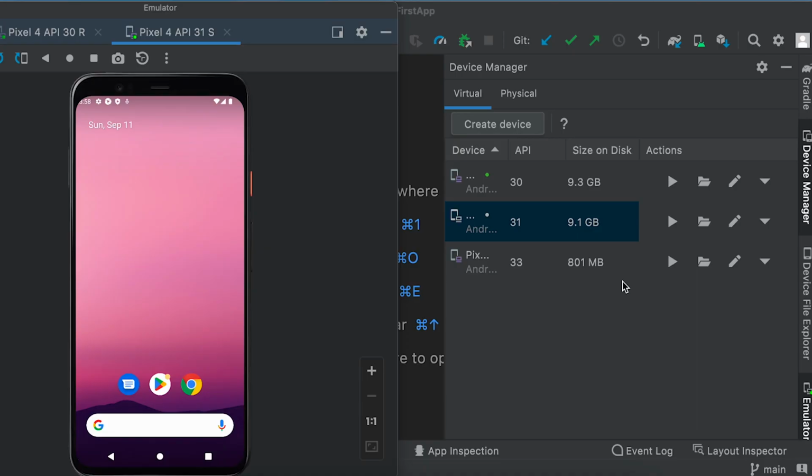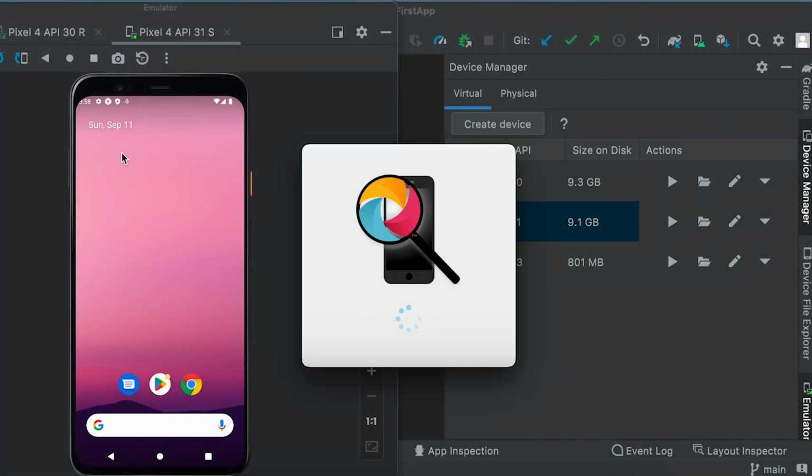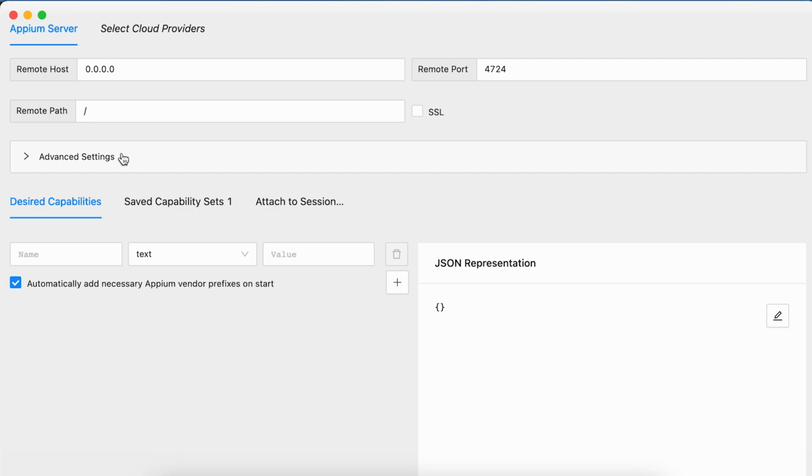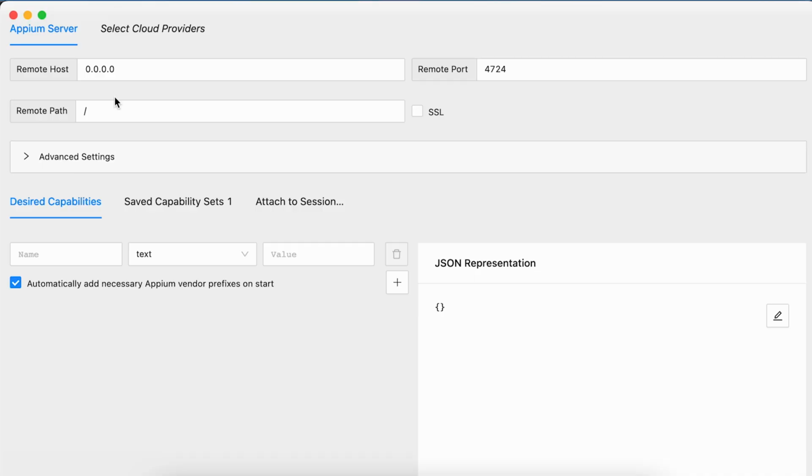All right, masters, I want to start explaining you how you can use the Appium Inspector, the software that we installed before, right, to connect this application with the emulator that we have in Android Studio, and how you can start the execution of the application that we already downloaded. Okay, so the first thing that I want to teach you is that, if you want to follow my demo here, you have to specify this remote host 0.0.0.0.